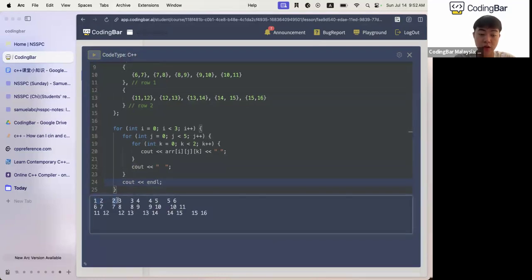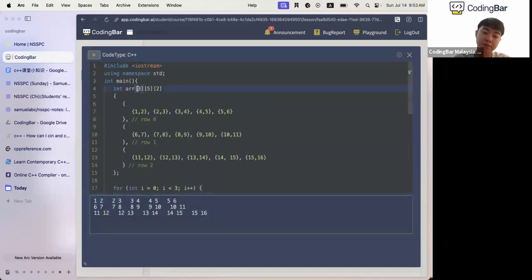So we have 1, 2, 2, 3, 3, 4, 4, 5, 5, 6. 5 elements. Each element is an array as well. Each element has two numbers as well. Right. So this way, we have printed out our 3-dimensional array. And you would be asking, when do we need a 3-dimensional array, right? For example, for 3D modeling, it's not like a 2D screen. For 3D modeling, for each pixel inside a 3D, we need to have a specific color, right? This is where we need 3 dimensions.